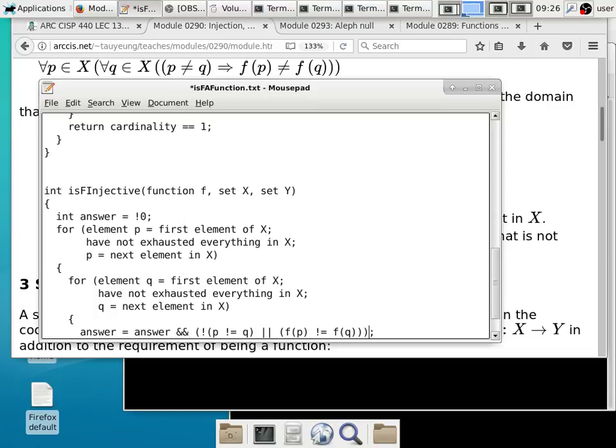Yep, go ahead. You're checking P equals Q. If P equals Q, don't you want it to evaluate false? Say that one more time. If P is not equal to Q, then it should be true. Okay, so let's check out what happens when P and Q are exactly the same. If P and Q are exactly the same, what is this? It's false, right? Then what about this?